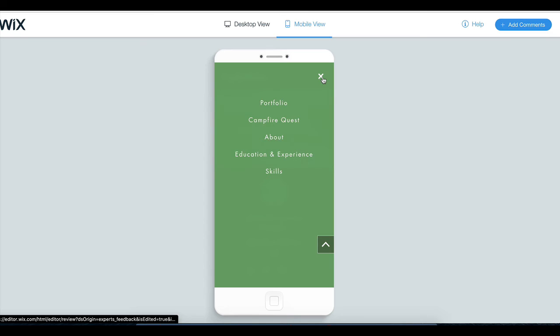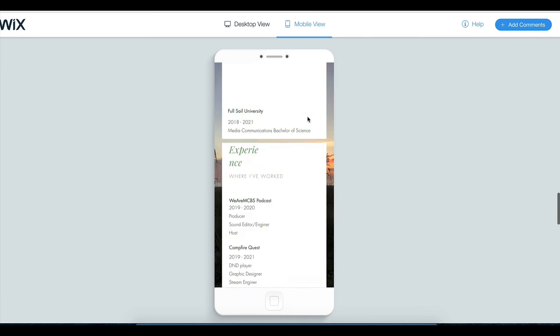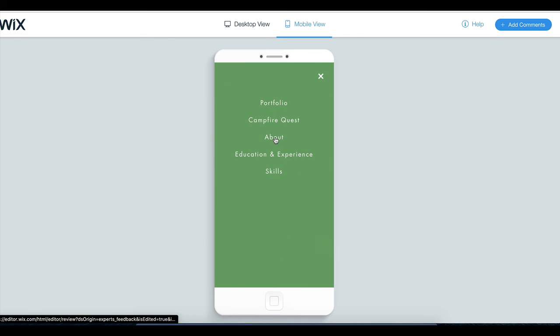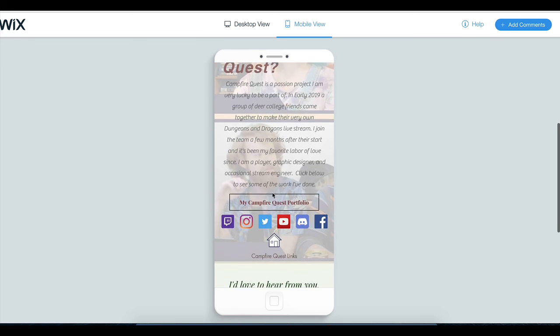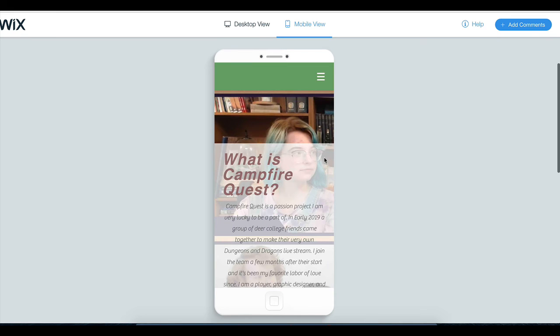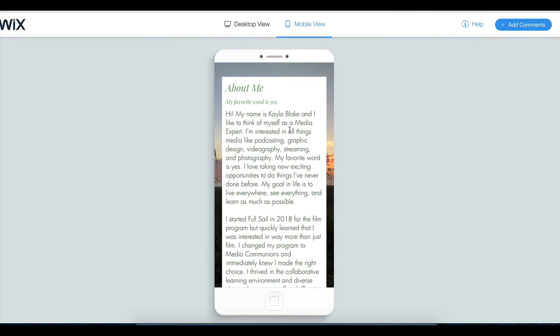This I kind of want to see, because we have some scrolling going on that may have to be fixed. Looking for the arrow to go back up. There it is. Let's see. It's not changing for me now. Again, that's hard to read. This font needs to be a little simpler and darker. And this all looks great. This color combo is really good for you. There, that color. I love that. So, go through and check those out.